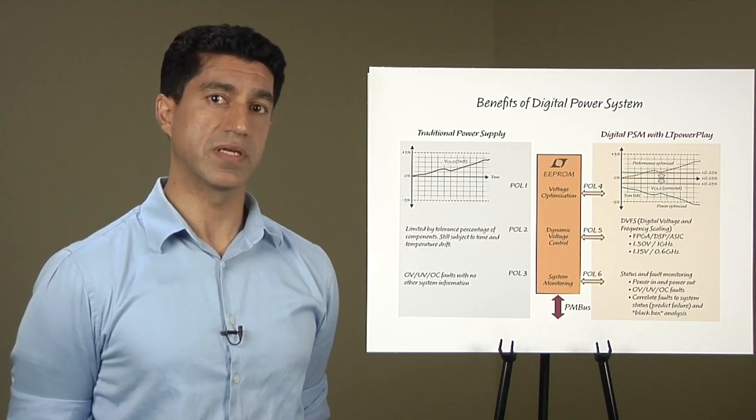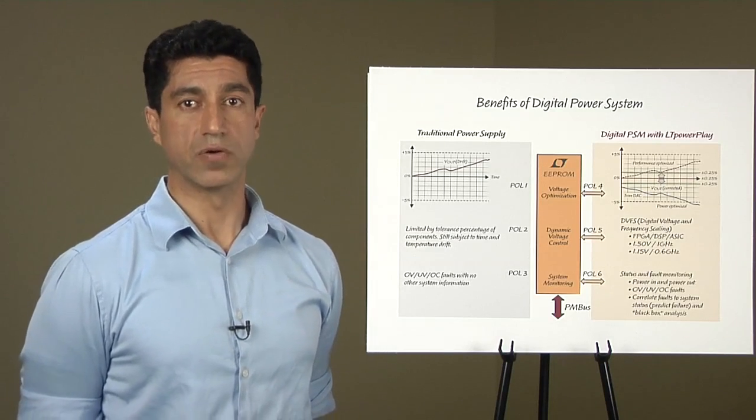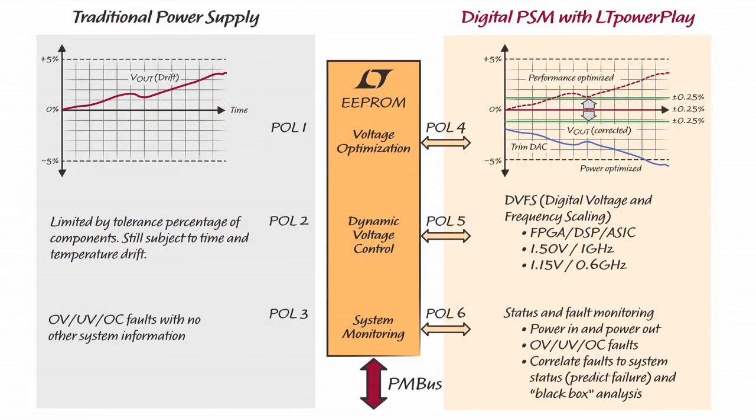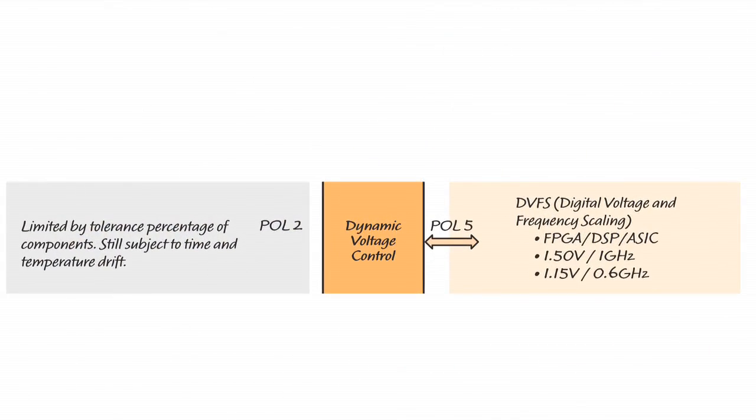The second benefit is the ability to dynamically control the output voltage. The traditional supply voltage is fixed and can't be easily changed on the fly. A digitally managed supply is adjustable via an industry standard 2-wire digital interface with better than 1 millivolt of resolution. With Linear Technology's PSM products, you can fine-tune system performance and minimize wasted power, enabling techniques such as dynamic voltage and frequency scaling, reducing overall system energy consumption.